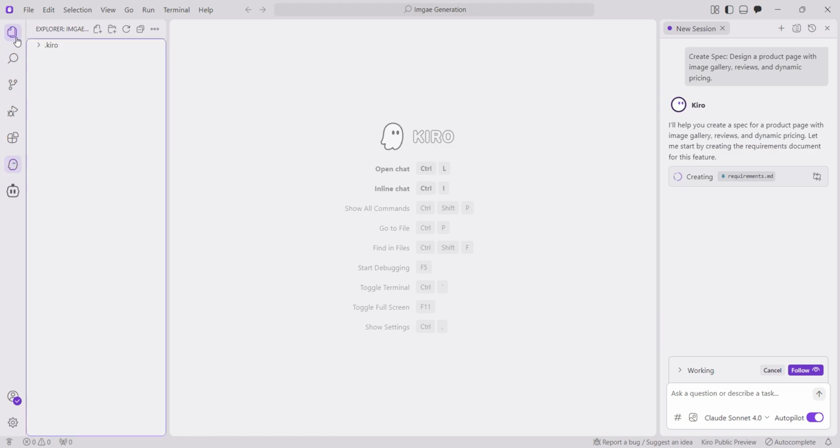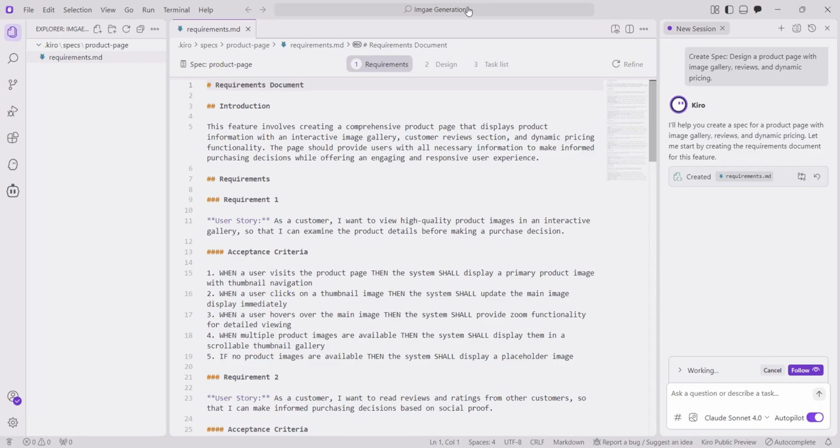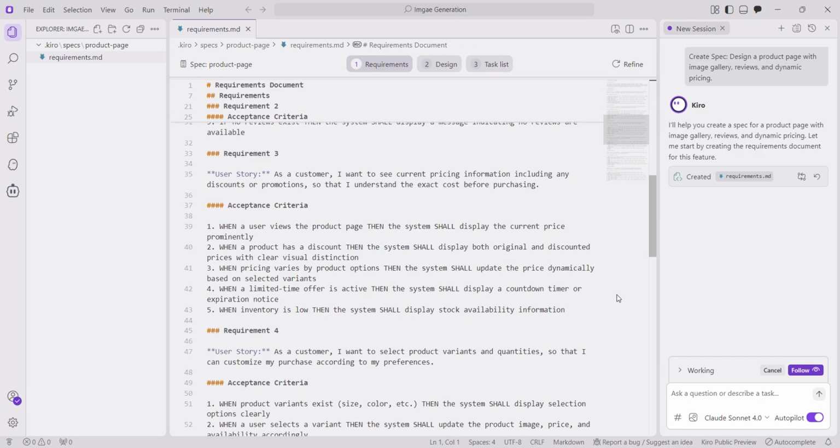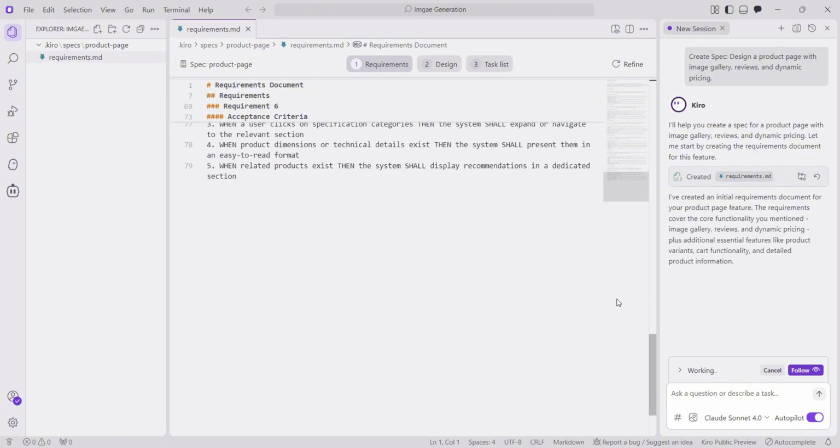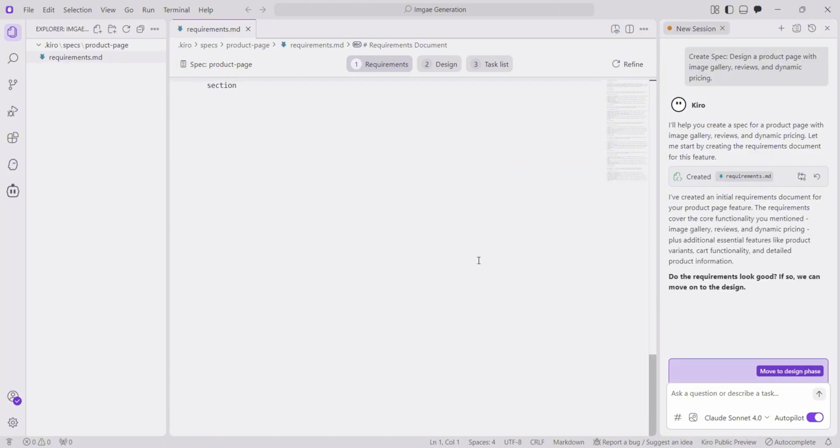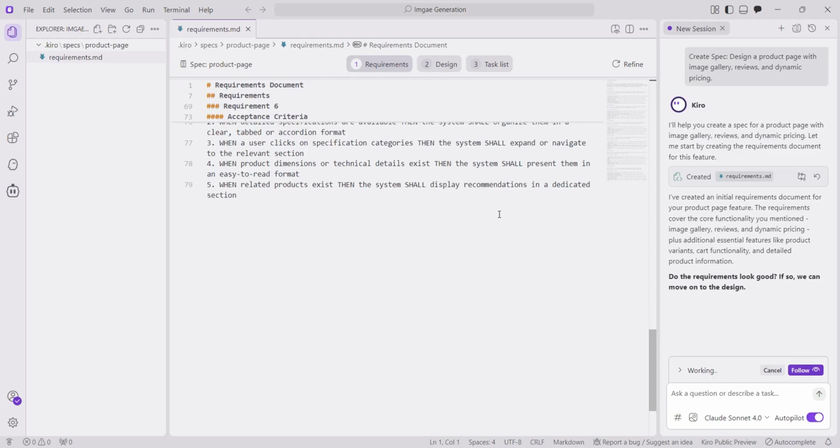Requirements. Kiro generates user stories in requirements.md using EARS syntax. For example, when a user views a product, the system shall display an image gallery, reviews, and a price that updates dynamically. Design.